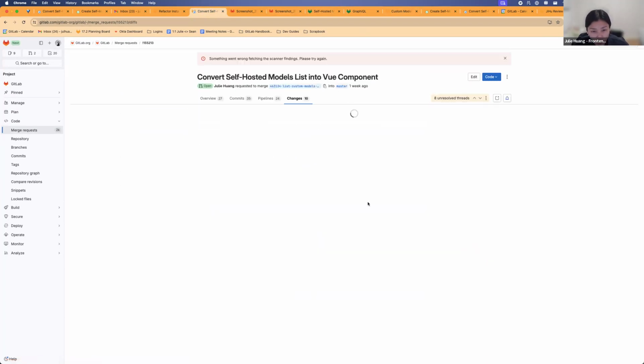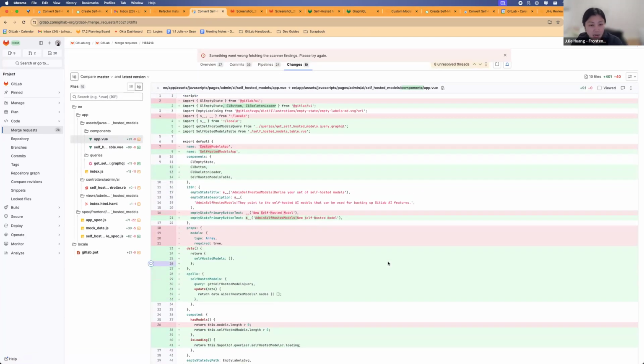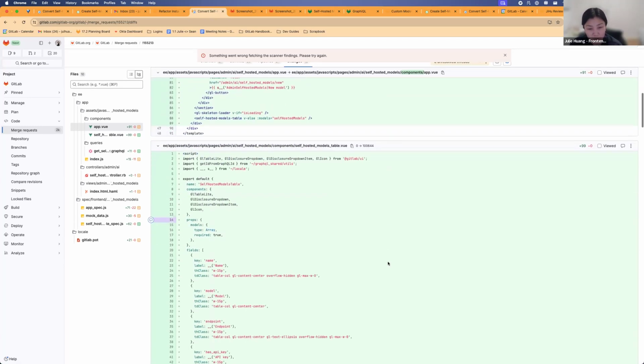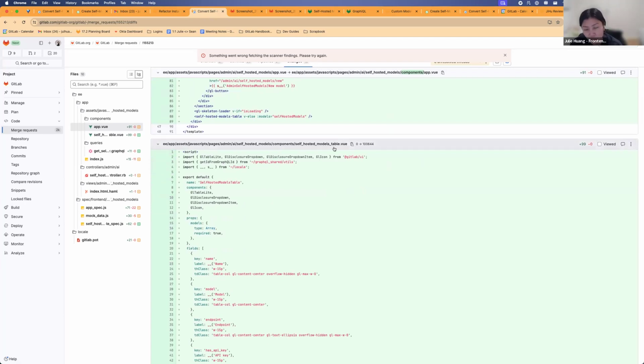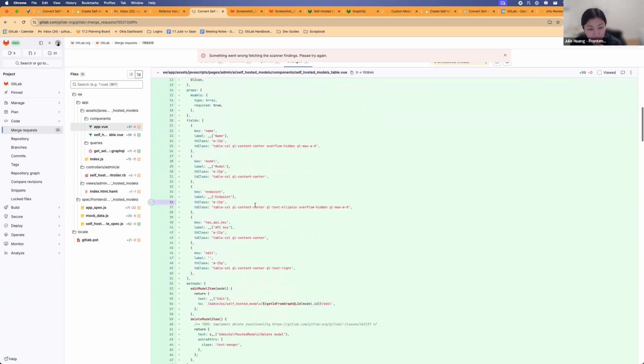But code wise, I'm basically extending the app component, the entry point component that Dennis and I added a couple of weeks ago, to incorporate this self-hosted models table component, where I'm pulling in other components from the component library.